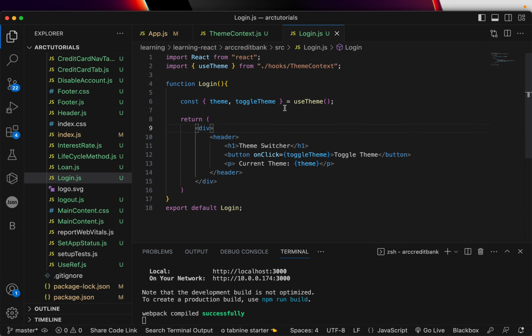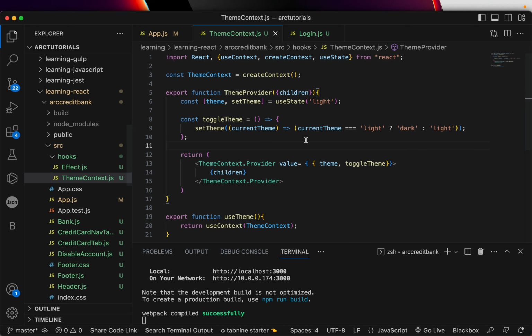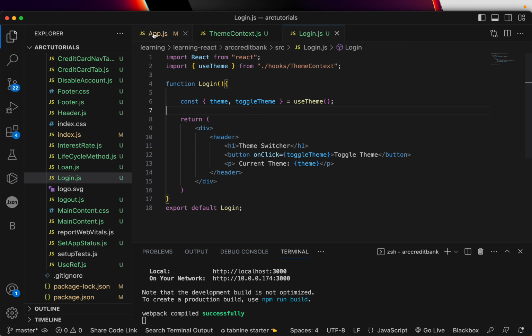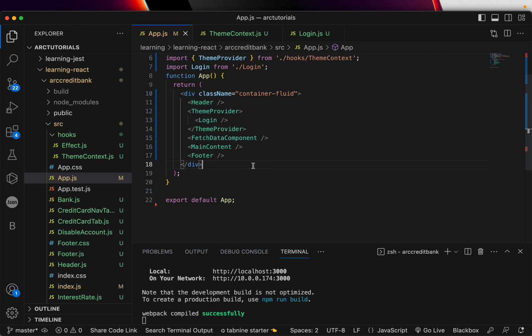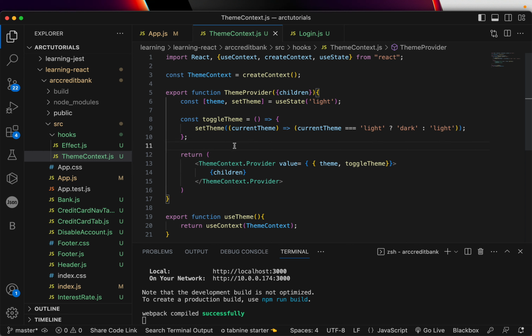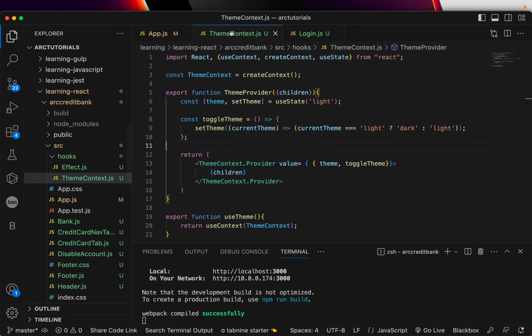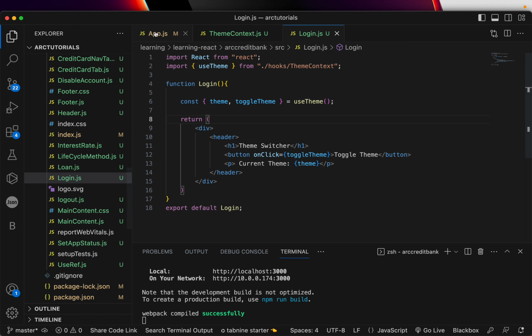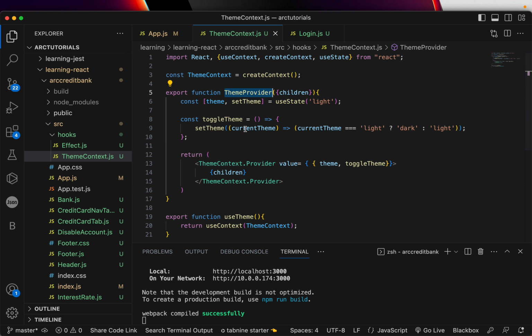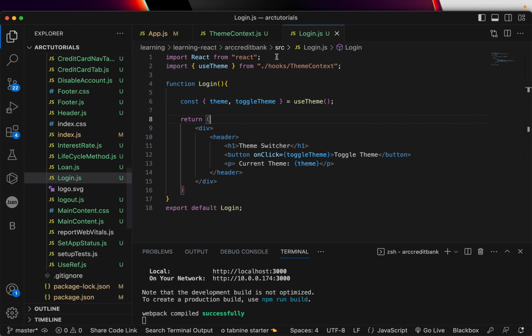So that way, whenever you want to use any data from the context, now this context has this definition and values, it is returning in the Login component. See, I'm not passing any props, right? So this is one of the classic examples. Same way you can have an auth context where you will store the user information or the user token, and that's what you can access in all components just by importing them using useTheme. So when you say useTheme, if you see here, it's using useContext, ThemeContext, which is again inside this provider. The provider is used in app.js. When you wrap it in ThemeProvider, that means you're providing it and extending it to the children. They will have access to theme and toggleTheme. I hope the example is clear.